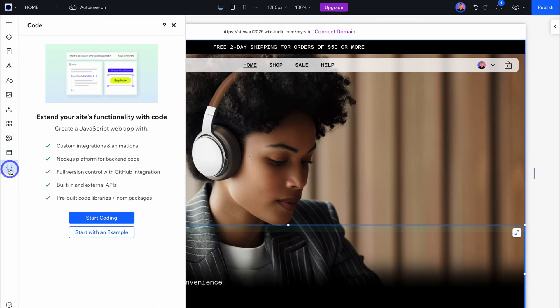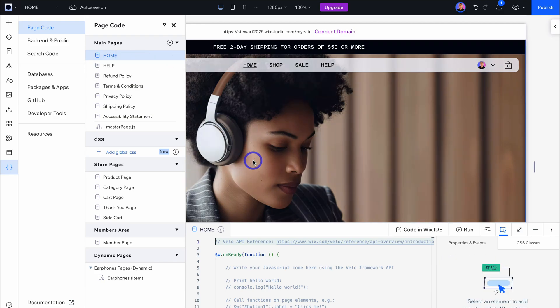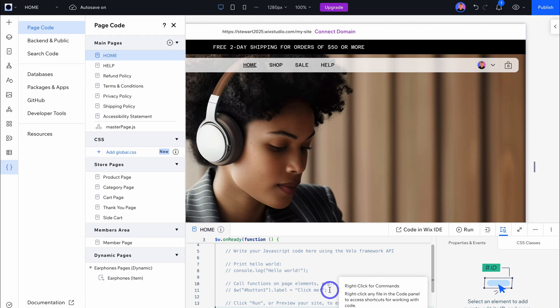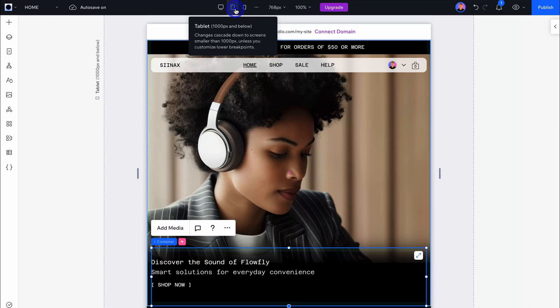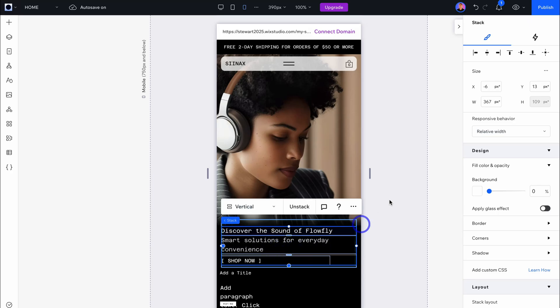Navigate over to Code. If you find you cannot build exactly what you want with Wix Studio's native builder, you can create your own code. What makes Wix Studio stand out is that yes, you can use no-code to build simple and complex websites, but you also have complete freedom to leverage code to create essentially anything you want inside Wix. You can also easily customize the responsiveness across different devices — for example, tablet and mobile. Any changes you make will reflect on the mobile version.